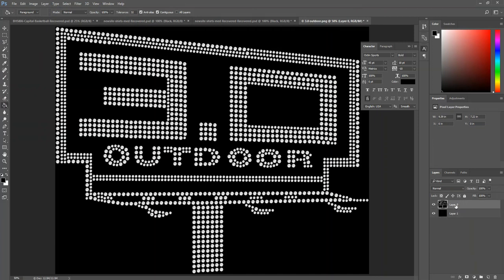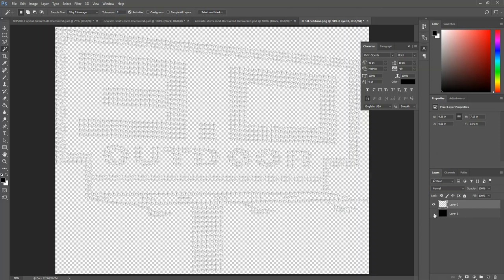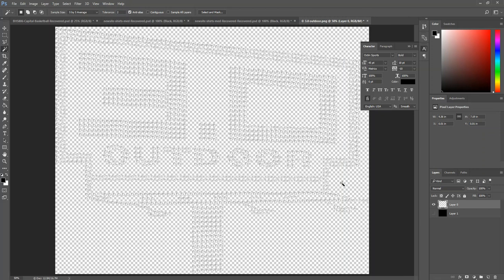Select the layer that has the pattern, and then I use Magic Wand with a setting of 2. You can see my other settings here. Don't click continuous. Select the black anywhere in there, hit cut, and what you've got is a transparent background that works really well on almost every rhinestone and stud color, eliminating that black background.